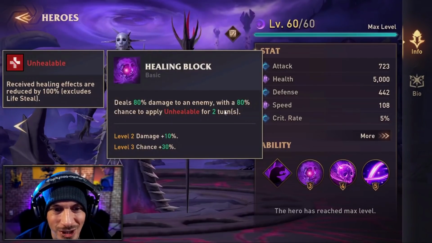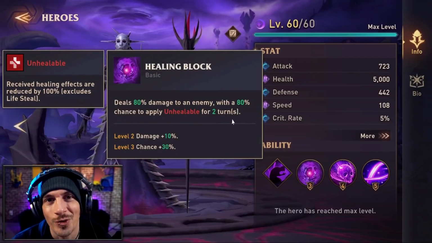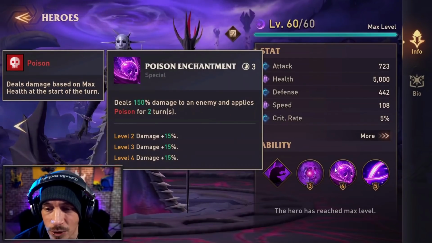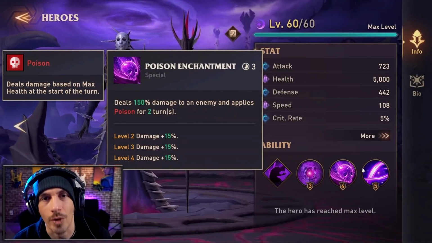And then we have 80% damage to an enemy with an 80% chance to apply unhealable for 2 turns. Yet another counter. Then we have also poison. 150% damage to an enemy applies poison for 2 turns. I'm just going to keep, even after the video is done, I'm just going to keep finding more and more great units for this dungeon.